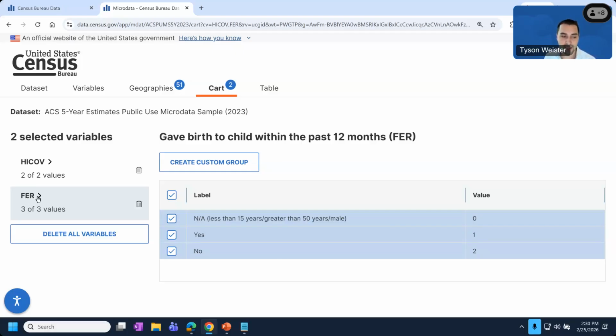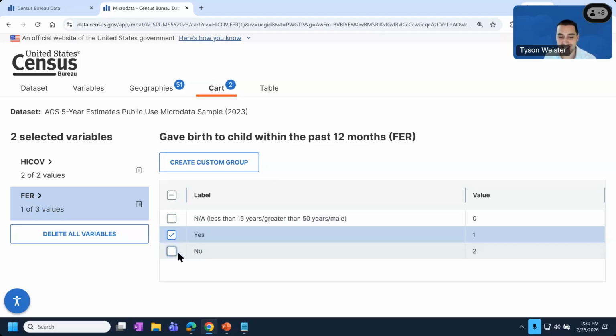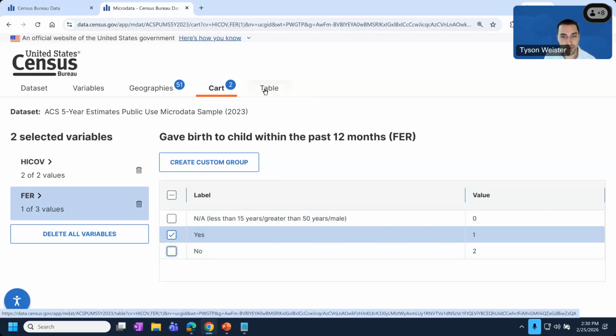So with fertility selected, if I want to exclude other populations from my table, I just uncheck the box for not applicable, uncheck the box for no, a woman that did not give birth in the past year, and leave the box for the particular variable value that I'm interested in for my analysis. So by unchecking those boxes, we have removed them from the universe of our table, and we're ready to go ahead and create that custom table.